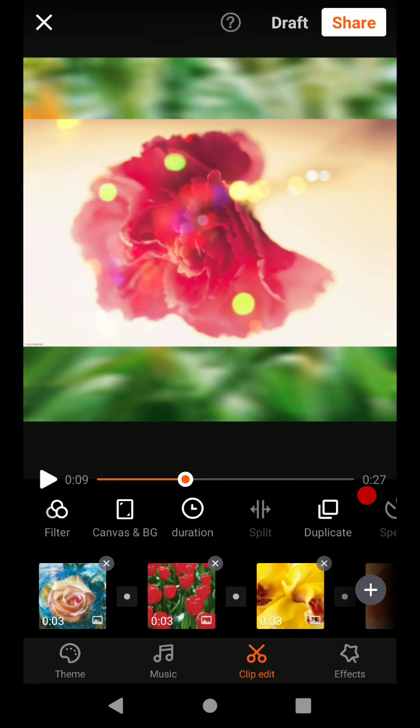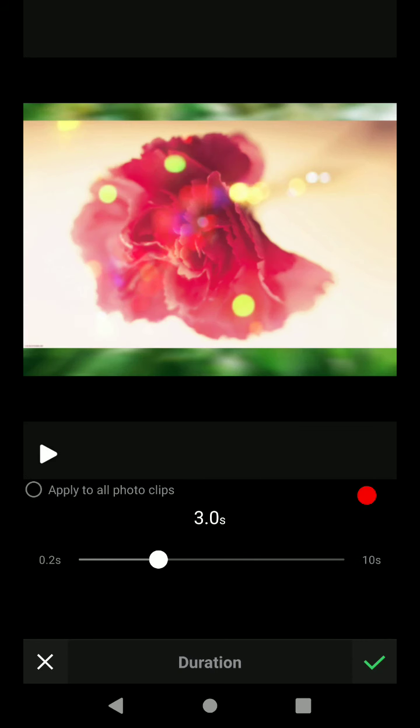So now third option is duration. If I click on duration, you could see here it is written 3.0 second. What it means? That means each image what you have selected, it displays for 3 seconds. I can increase. Suppose I have increased into 5 seconds.